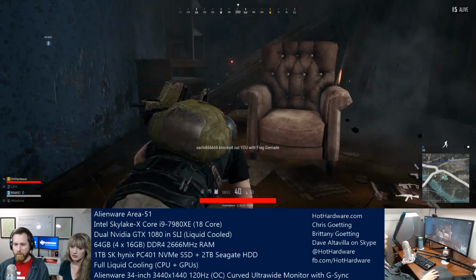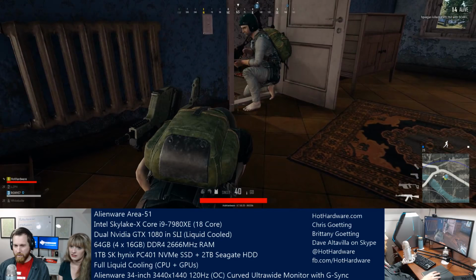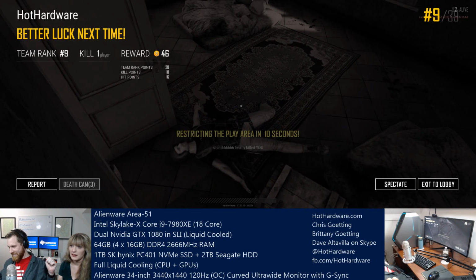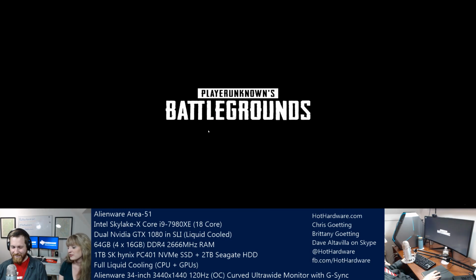Oh. I'm knocked out. Where's my friend? Help us. Revive me. I think he's mad at you. He's like, hey. Yeah, we're done. Well, you made it to number 9. Not bad for your fourth time playing? Not bad for a lobotomy. Not bad for following around a guy who's probably mad because we didn't communicate with him.